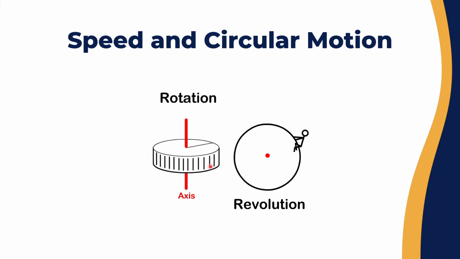We have a disc rotating around an axis. We said that disc, or that wheel or that tire, is doing a circular motion. If you want to describe how fast this disc is rotating around the axis, in this case you need to use the circular speed to be able to do a good and consistent physical representation of its velocity.